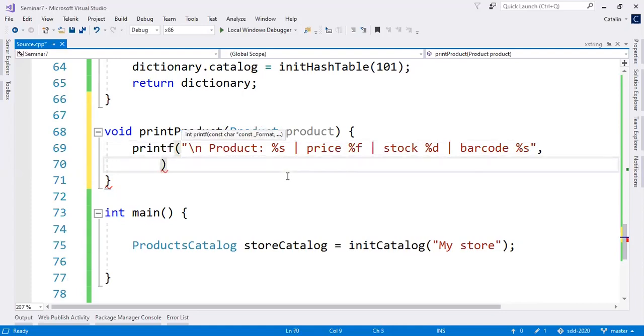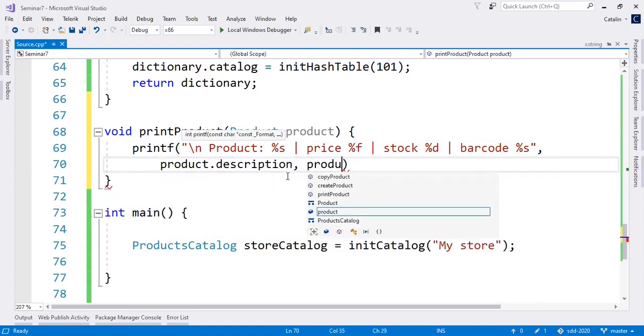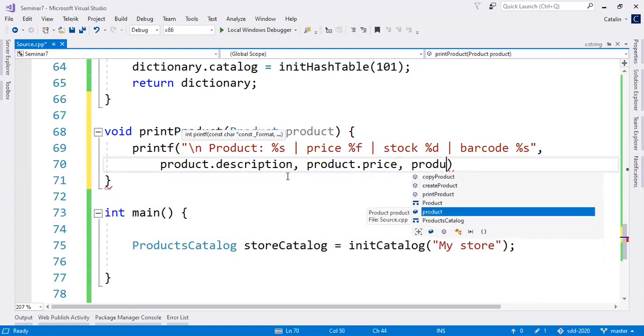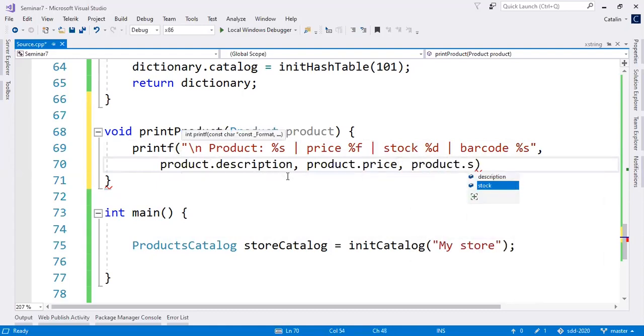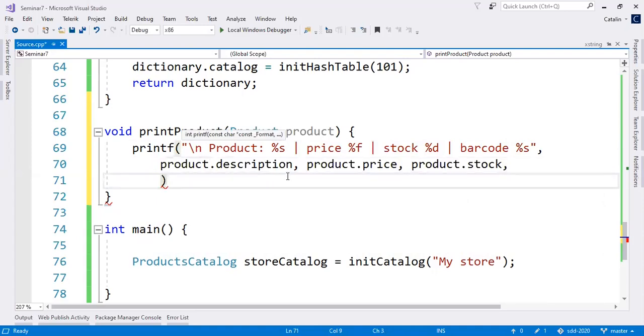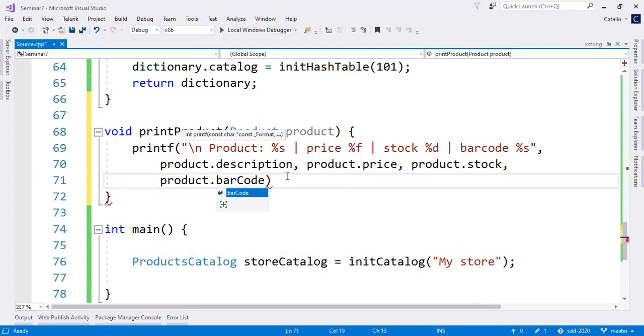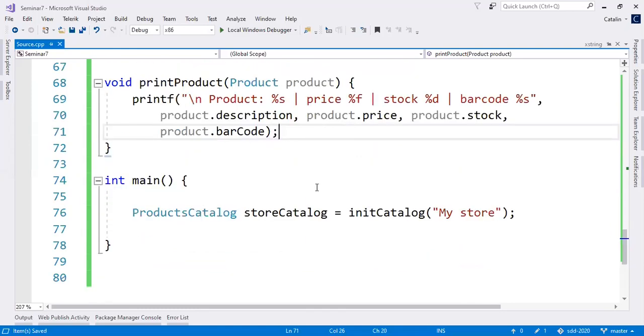And here I will have product description, product price, product stock, and barcode. Okay, so this will be our function that prints the details.